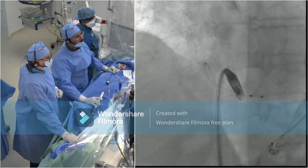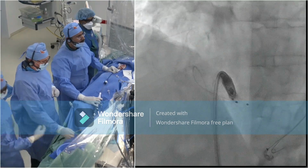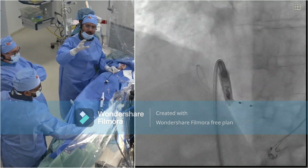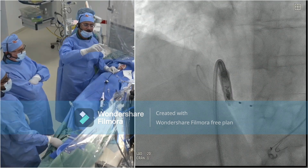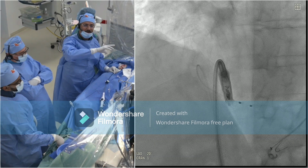This is going to be very tough with this patient. I agree. Yeah, manipulation is very difficult here because the heart is rotated, as I mentioned. Yes. And something which is very important, guys: with AVEIR, you cannot place it high on the septum because the device is too long. It will create problems with the tricuspid valve.